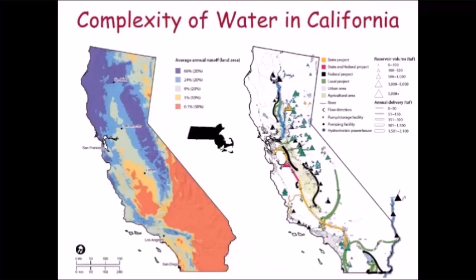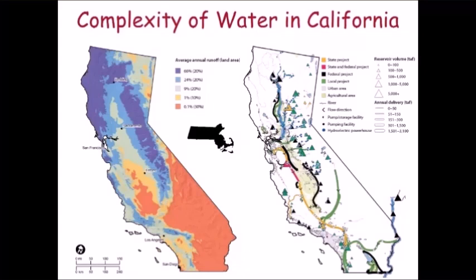Complexity of water in California. This is not going to be new to a lot of you here. We have a very interesting geography of water in California in terms of its availability. The map on the left is the water availability, the runoff available in different parts of California. You notice that the runoff is in the locations where the people and the agricultural demands ain't. And you also know that California has a Mediterranean climate. We tend to have that water available in the wintertime. We tend to want a lot of water in the summer. So it's available when and where the people and the water demands ain't.